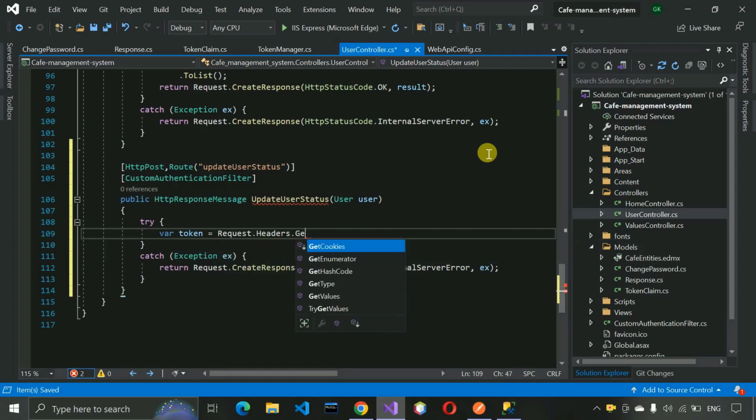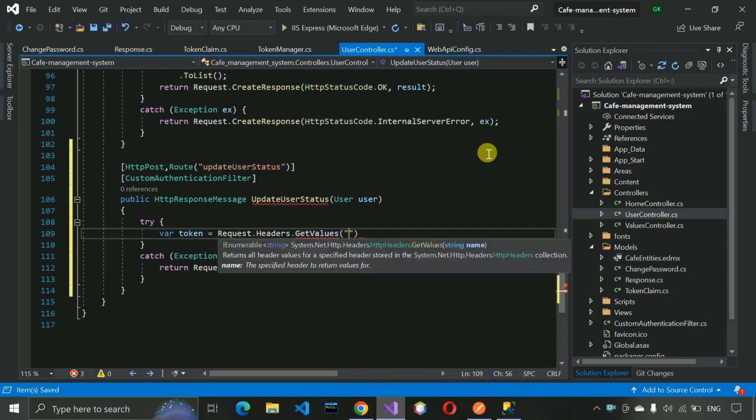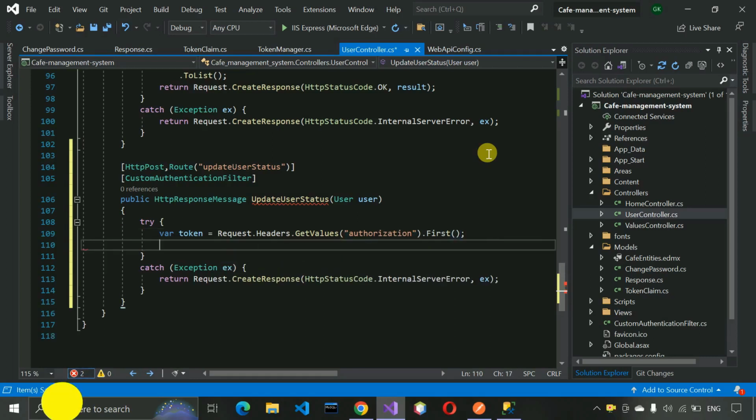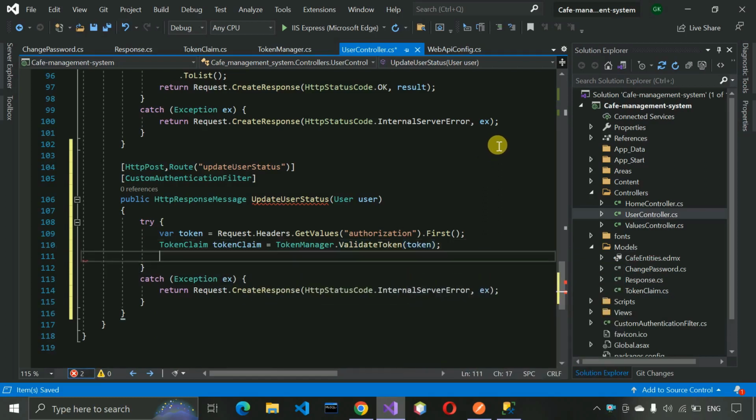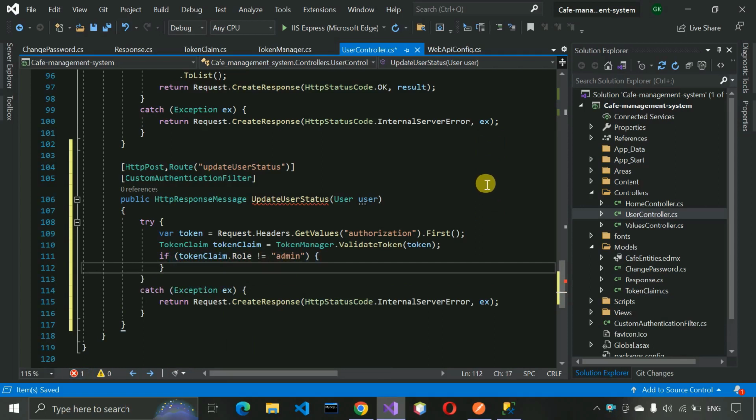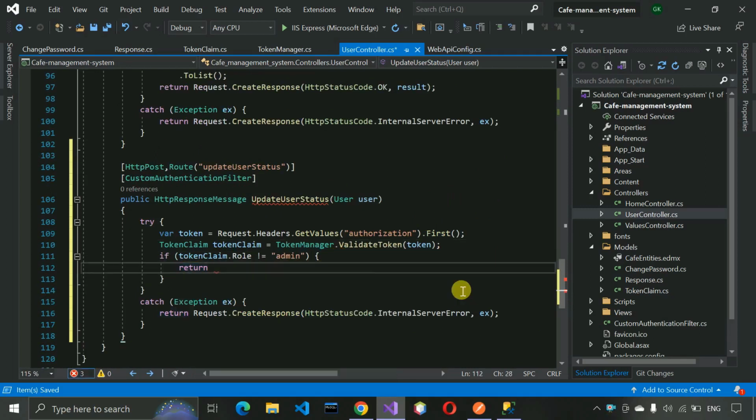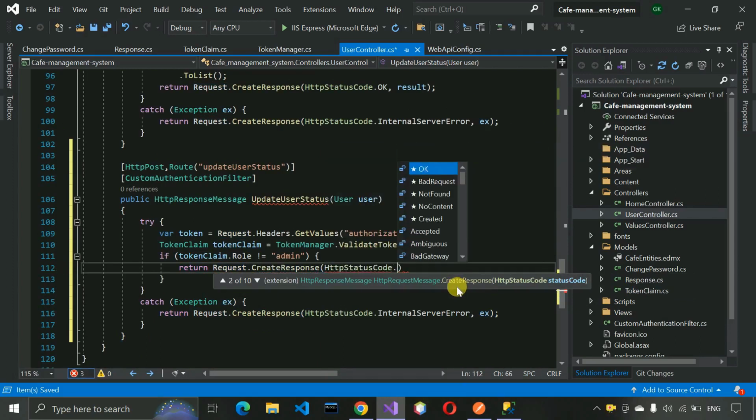And tokenClaim = TokenManager.ValidateToken(token). If tokenClaim.Role is not equal to admin, in that case we are going to return request.CreateResponse with HttpStatusCode.Unauthorized.